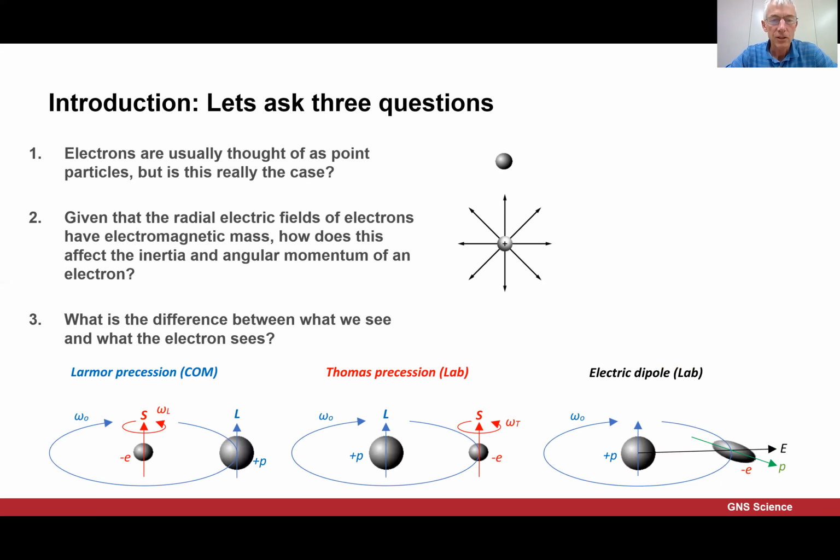And the third thing I'd just like you to briefly think about is what is the difference between what we see in the lab frame versus what the proton sees versus what the electron will see? It will depend on our perspective as to what we see. And this is indeed what happens from the various interactions shown below, that these different interactions are from different perspectives of what is happening in the hydrogen atom. And we're going to talk about this in more detail.